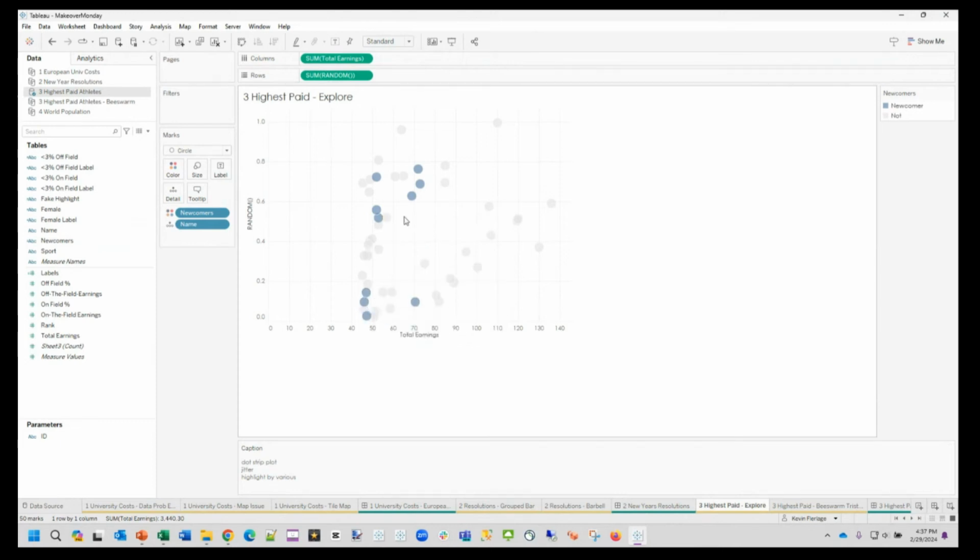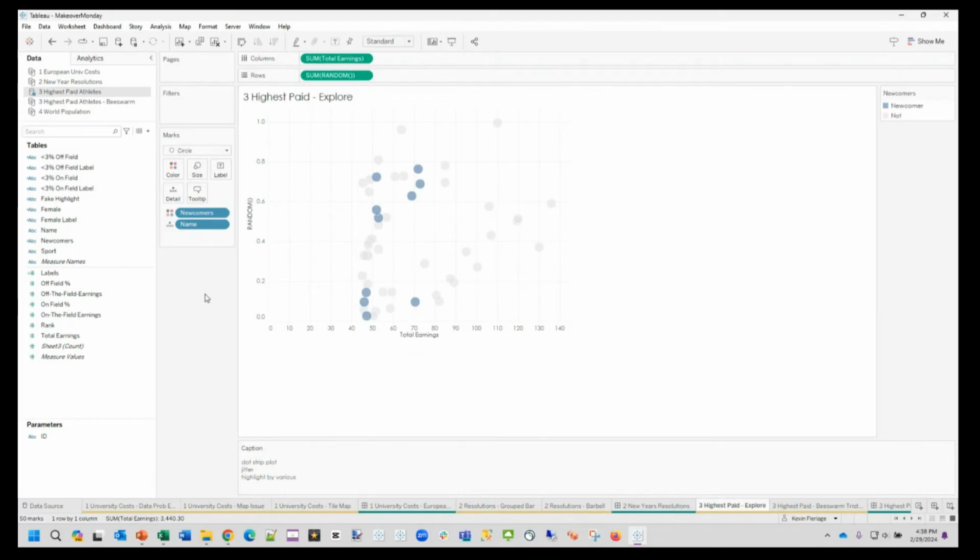So Sergio, and I'm pretty sure it's these four: Sergio Garcia, Bryson DeChambeau, Cam Smith, and Brooks Koepka all joined that LIV tour, that golf tour, that is paying people insane amounts of money to play for them. And they are newcomers to this list because they got that big influx of cash. So I thought that was interesting.